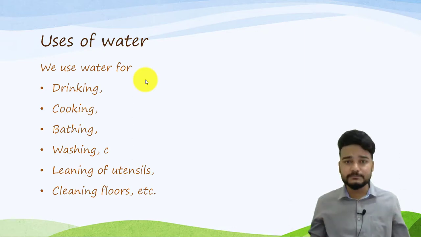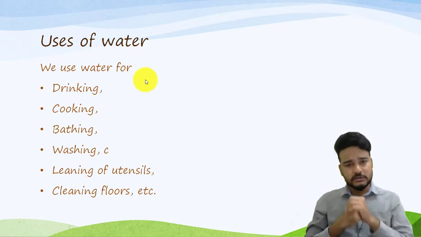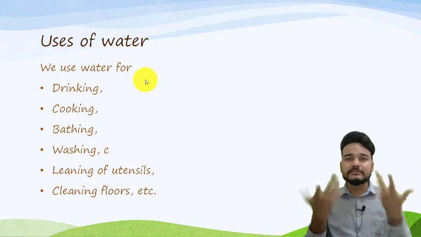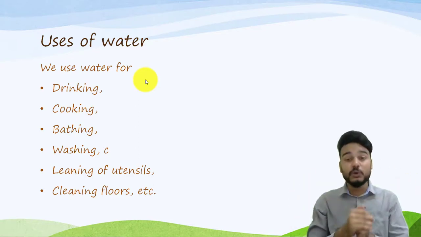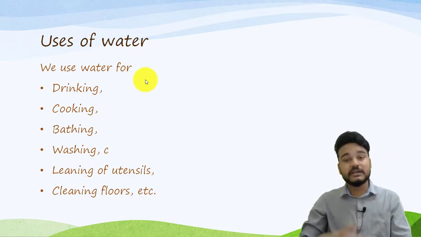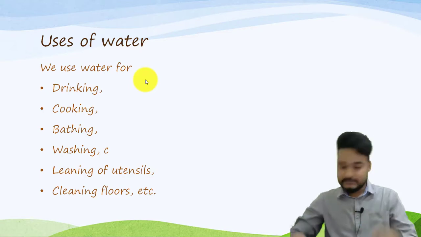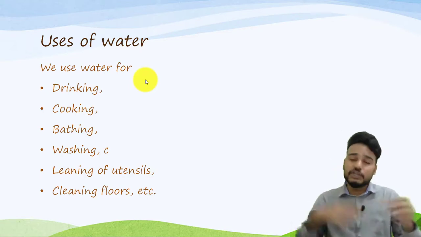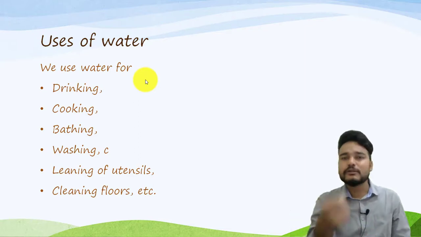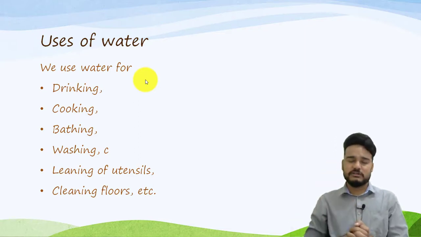Second one, cooking. Without water can we cook? हम खाना बना सकते हैं without water? नहीं बना सकते. चपाती भी बनानी हो तो आटे में पहले पानी डाल के उसको आटा फेंटा जाता है, फिर उसको बेलन के इससे ही किया जाता है. If we are preparing curry, हम सब्जी बना रहे, for that also we need to add water.